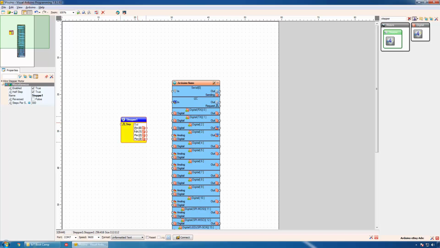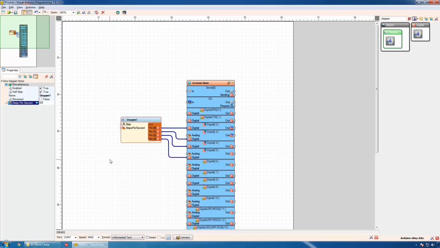Click on this output box with the 4 pins and move the mouse over the digital input pin of digital channel 2. Then click. This will connect all the 4 pins at once. We want to control the speed of the motor with the joystick. For this, we will add a pin to the steps per second property by clicking on this pin button here.